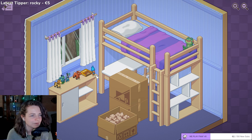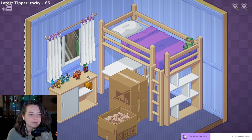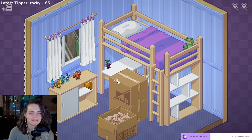But we can't see it there. Can you put it on? No, we can't put it on there. Maybe. Oh, it puts them up. Oh, that's beautiful. Where is it going to put it? Oh, wait. This is going to be our study buddy. Yes, study buddy right there. This is so cute. Oh my god.